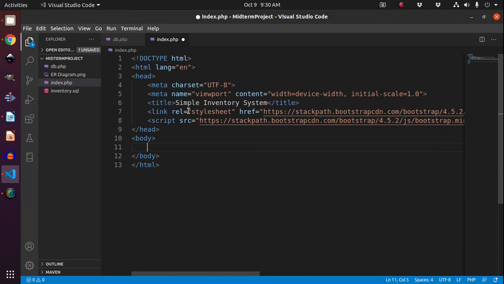Like I said, this is going to be just a main menu, a landing page. So first, let's have a container, and inside of it we'll have a card.